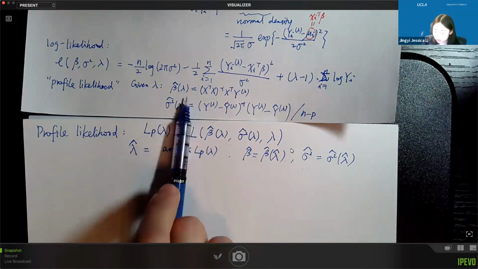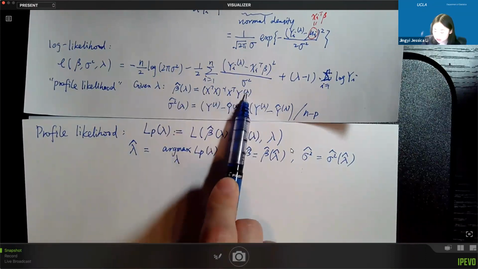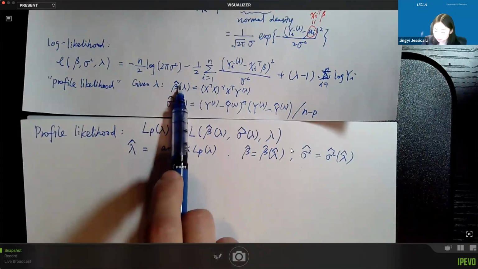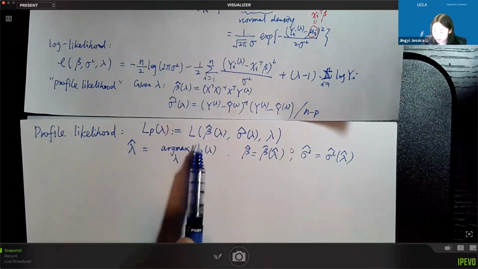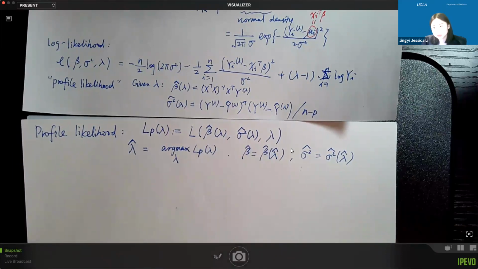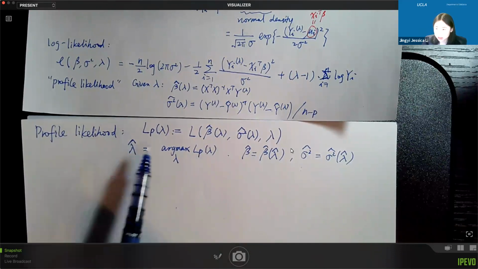The reason is that when we do the profile likelihood, given each lambda, we try to find the maximizer beta hat and sigma hat squared. Then when we plug them back into the likelihood, we are still evaluating this for every given lambda. So you can see that we didn't lose much, because we still keep all the possible lambda in our consideration. So actually the answer is yes, the profile likelihood approach is valid for finding the MLE.